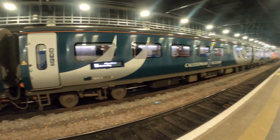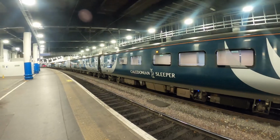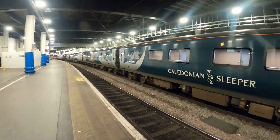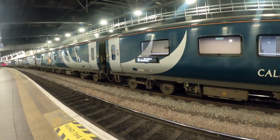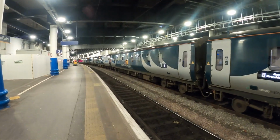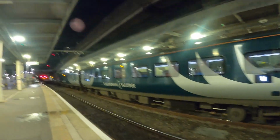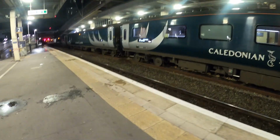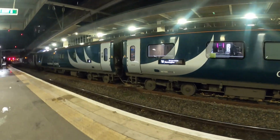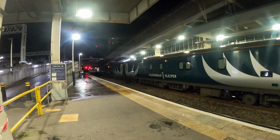So seeing as we've got a bit of a wait till our departure, I thought I'd have a little wander around the platform, and you see how the coaches are labelled there. You've got Coach A, dining car, Coach B. I think we're further towards the end there. This will split during the night to the different locations, so you've got the Aberdeen section, and the Inverness part will be separate, right at the top there. So we're in Coach K, which is, I'm not going to stand on the map because that's probably urine or something. So that's J, and then K, so that'll be our coach right up there.